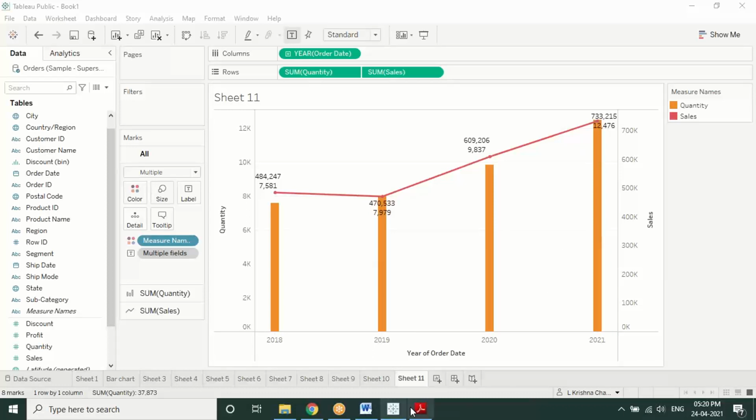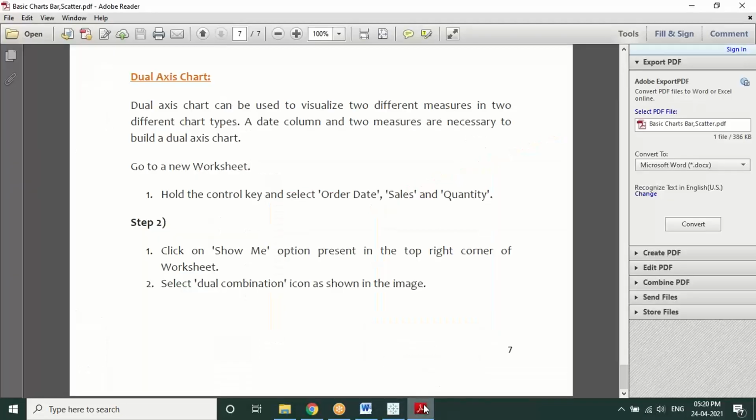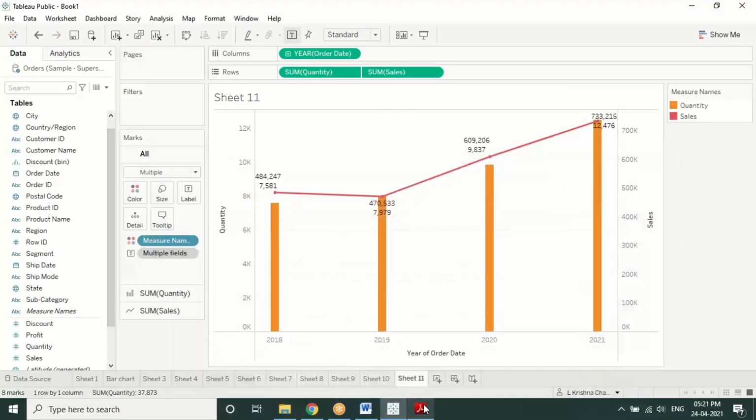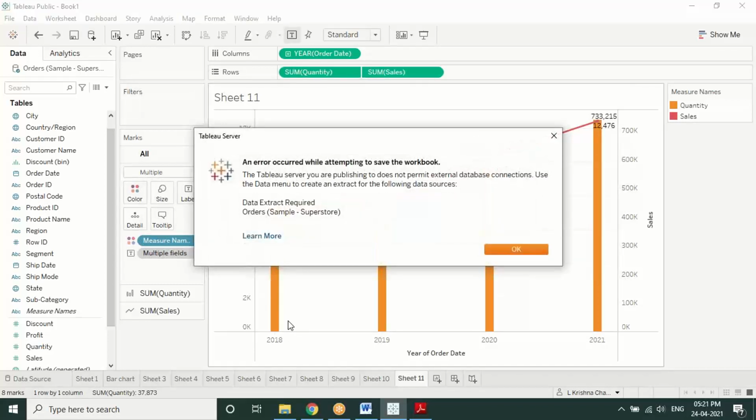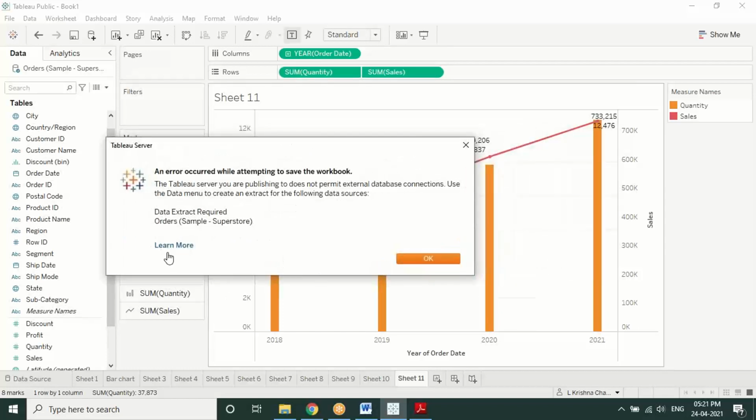I think now, Krishna, we can save everything to public. That save option is there. If you save it now, all together. Are you still facing an issue?